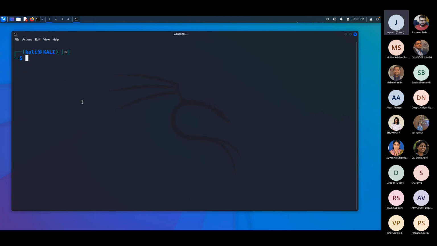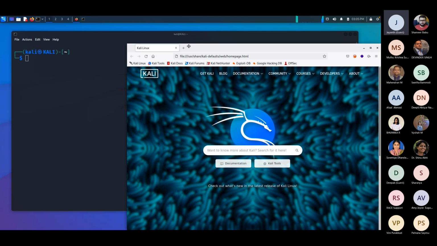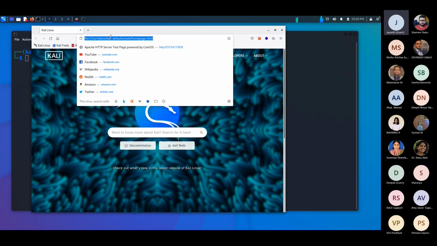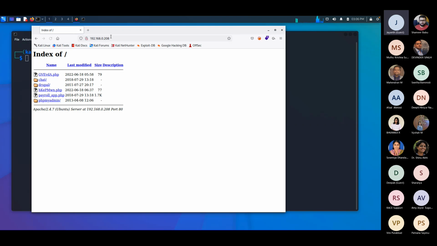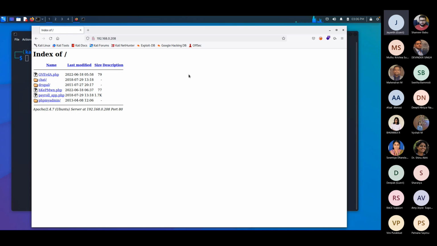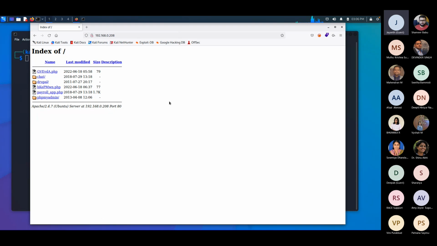So to understand how we can exploit this, we must do some kind of pre-enumeration. When I say pre-enumeration, note down, always take advantage of looking at the different directories that are present. So let me go on 208. Files, directories, right? And what kind of technology it is using, you must identify all these things.